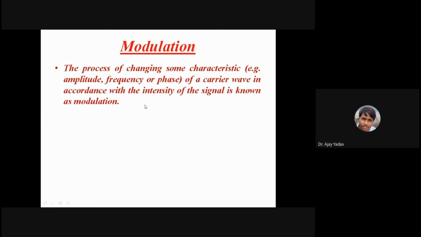You cannot alter the data. Data is very important. You should not disturb the data. But as per the convenience of the data, the carrier should be modified. The carrier is an empty signal; you can change its properties. Data should not be changed. So carrier properties should be changed in accordance with the change in the data.